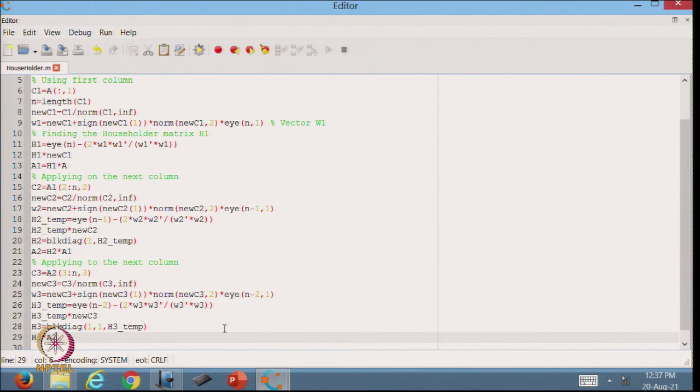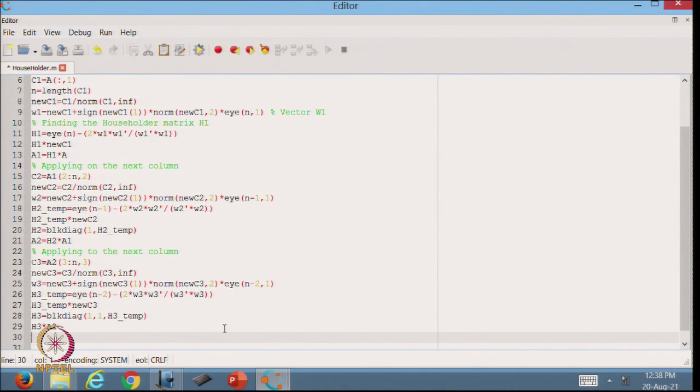So, this is my upper triangular matrix, and now if you see from here I can find the final upper triangular matrix. So, I can write from here R, or I can write upper triangular matrix.